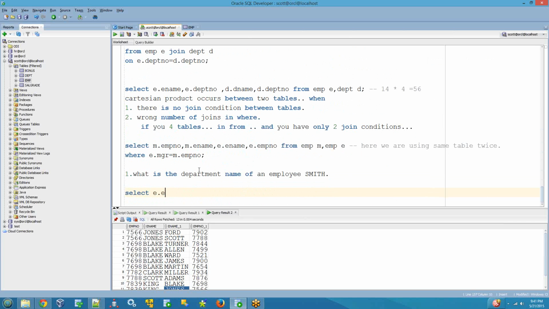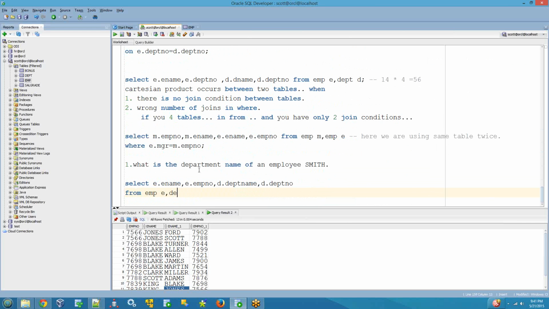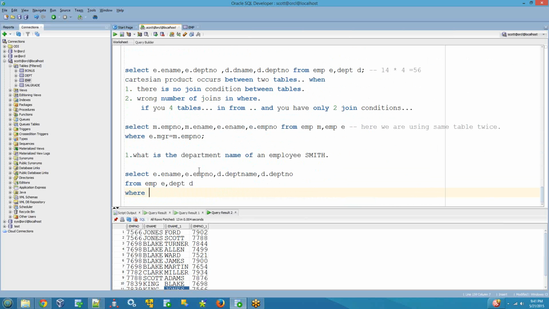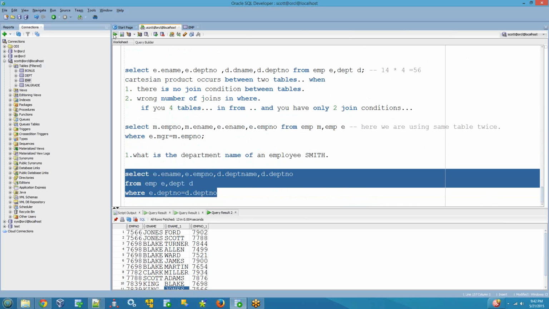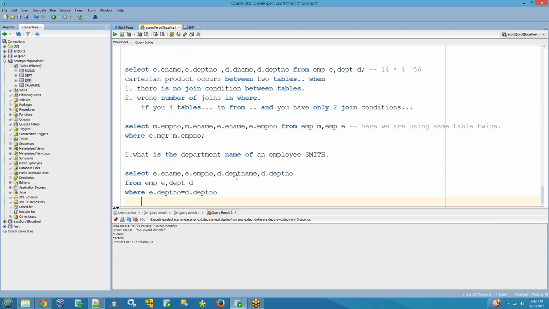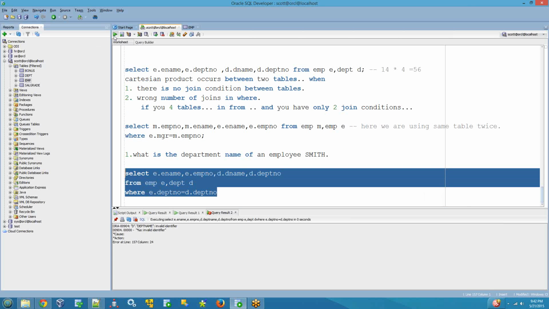Select E.ename, E.empno, D.dname, D.deptno from emp E, dept D. I have employee information in two tables, so compulsorily I need to join: E.deptno equals D.deptno. I joined this one. I got this information. Okay, so this is the query. Sorry, it's D.dname. Okay, I got this information.